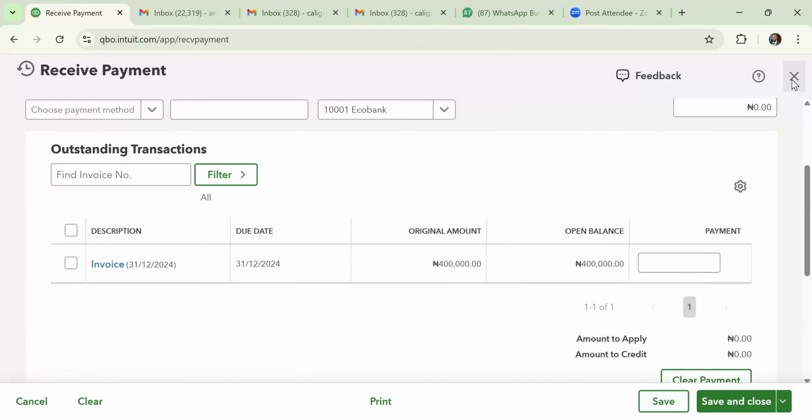So the 400 is still standing. It has not been thrown off. It has not been cancelled or wiped off. At any point in time, if the customer does not settle it this year, it will continue carrying forward. But it still stands until it is cleared. I don't know if it answers your question.